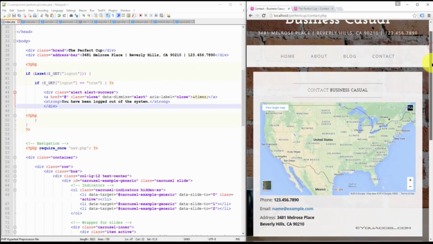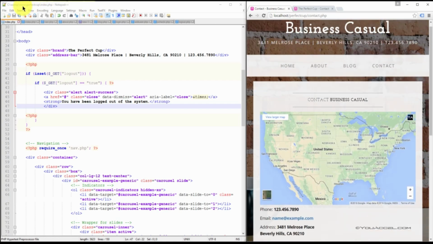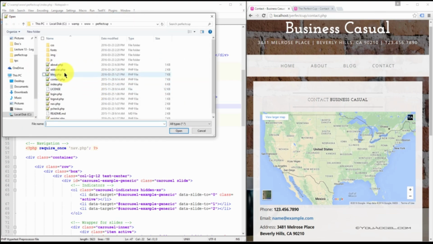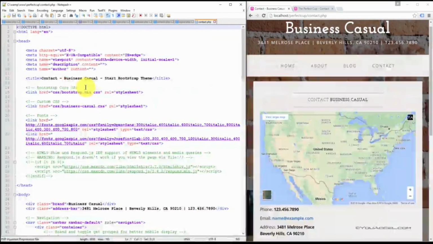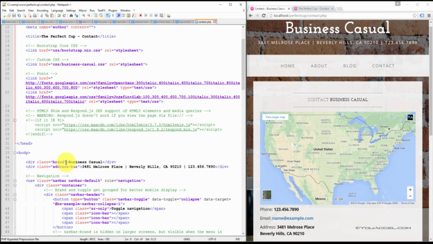So this is our current contact.php page. Let's go ahead and open it in our text editor. And we need to make some basic edits. So first, change the title. Also need to change line 35.